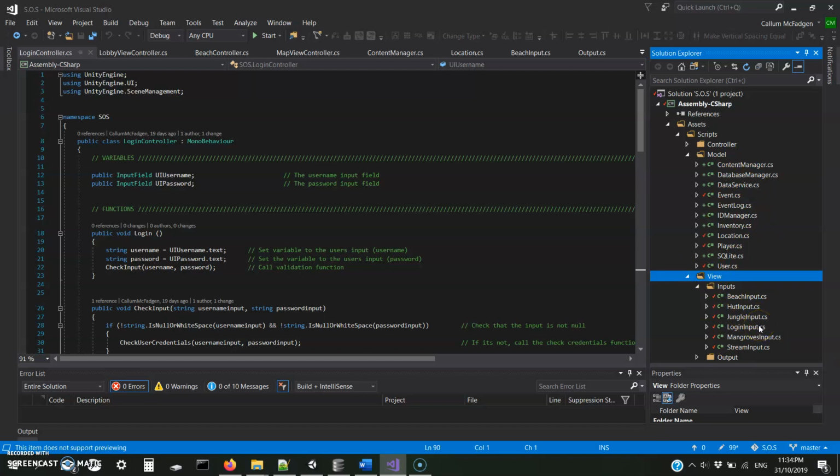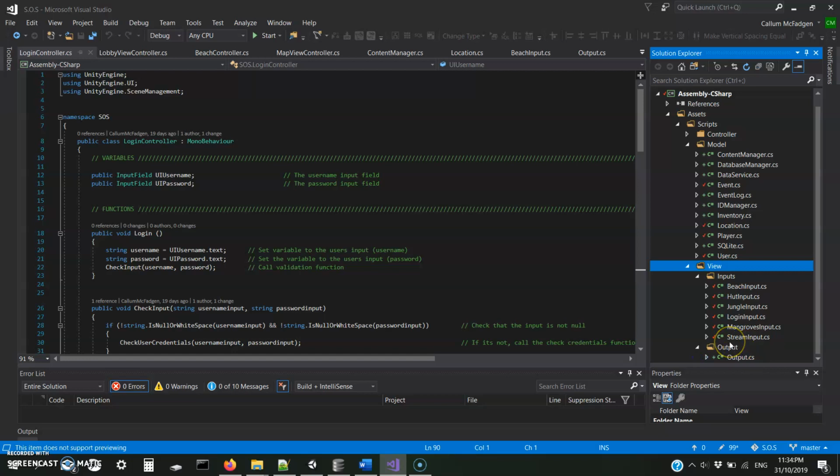And down the bottom here, we've got a view, and we have inputs. Now, I hope this isn't confusing, but inputs refers to what the user is inputting in the screen. So this is taking text, handling button clicks, things like that. It's accepting user input, and then output is what we're returning as the application's output to the view.